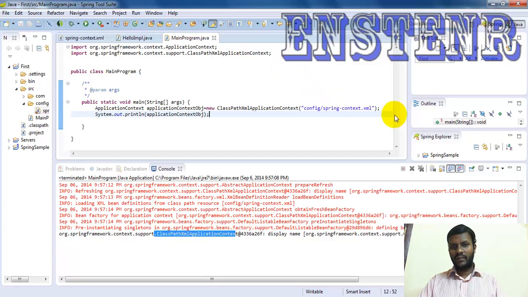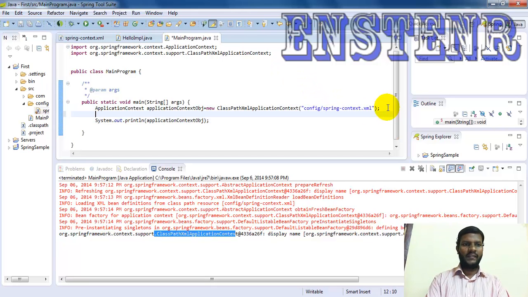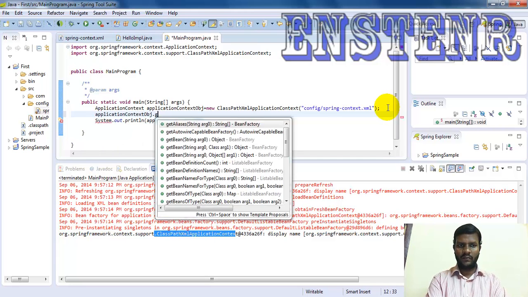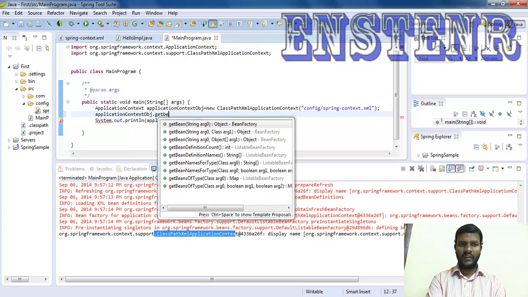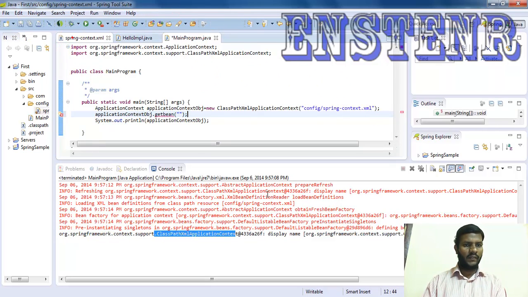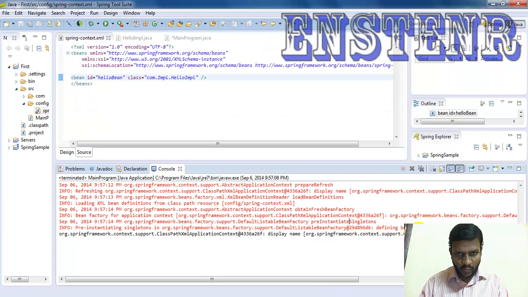Okay, let's do some more things here. With the help of this context, let's try to get the bean. So I'll use the application context object dot getBean, and inside the double quotes we have to give the name of the bean. From here itself you can see what the name of the bean is.